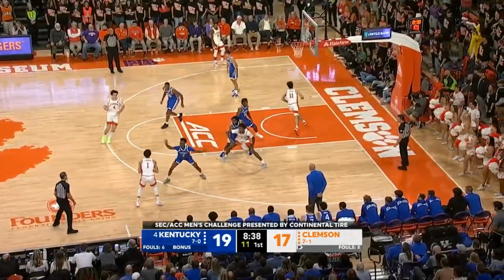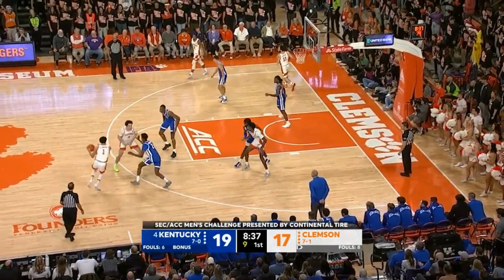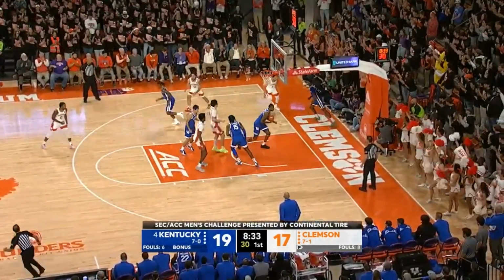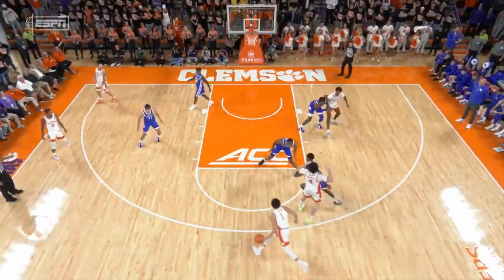But this dribble handoff action right here, it gets us caught. Either this big man has to step out and jump to the ball or drop out of the defender's way, because he's just standing right in his way to get in front. This guy's coming off the screen hard. And so to get back in front of him, you have to meet him to where he's going. But the problem is you got a guy standing right in your way. You can see it good from overtop right here. I mean, the line that the defender needs to take to get back in front is just blocked by the drop guy.